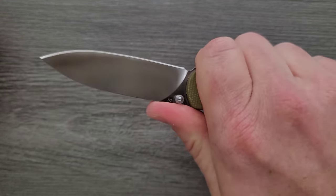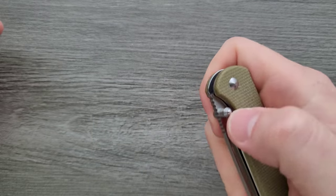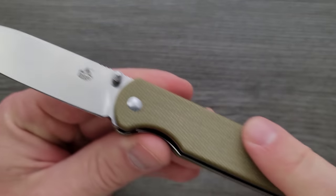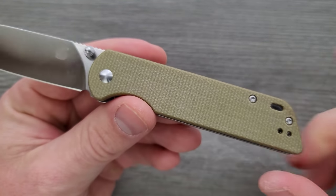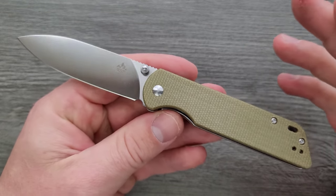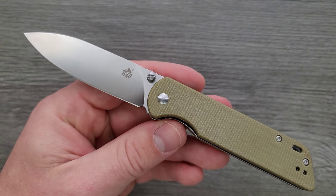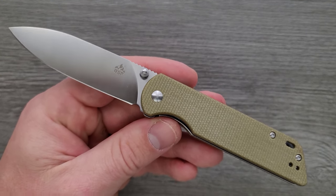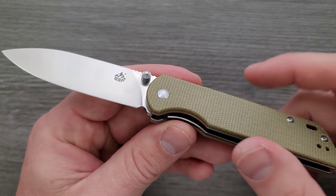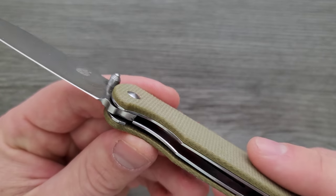You can get a full four-finger grip on this. I'm going to call this about a medium-sized knife — I can still get my pinky in there. If your hands are like mine and you wear an XL glove or smaller, you're going to have a good full purchase on a knife like this. Jimping's in the right place. The Micarta edges are nicely chamfered down. You can mount the pocket clip on the left side for left-handed carry, which is really nice. QSP does a great job not only with pricing and materials, but fit and finish — and that is not the case where companies are slacking here.